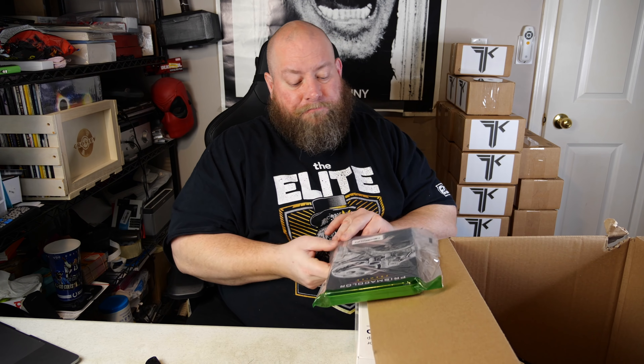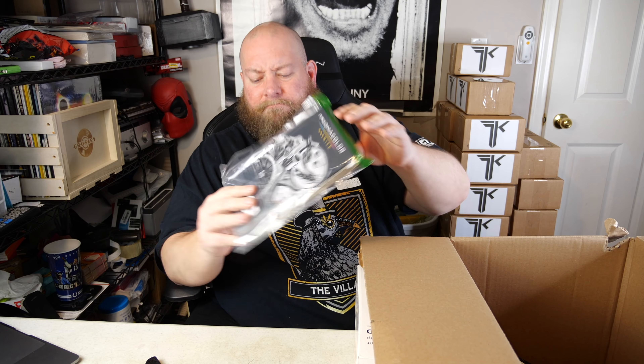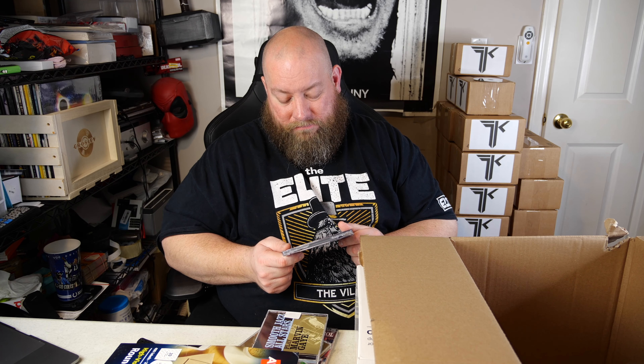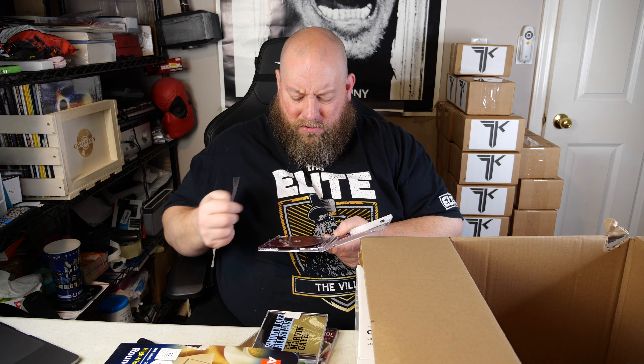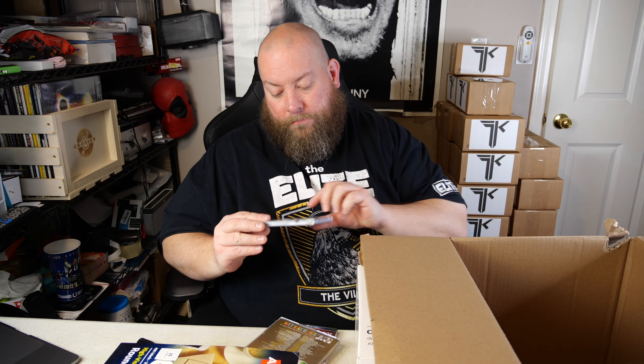A set of Prismacolor Premier colored pencils — more office supplies, of course. Some Avery labels. Then a Lacuna Coil record — I actually saw them in concert about 15-16 years ago, around 2004 or 2005, I think it was with Rob Zombie. Excellent live show. I've only seen them once but I've been a fan a long time.